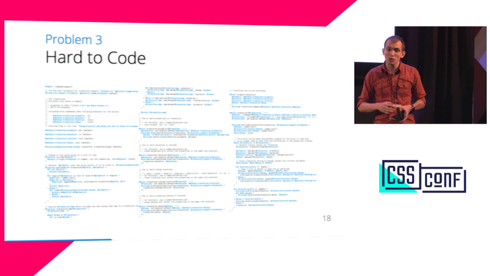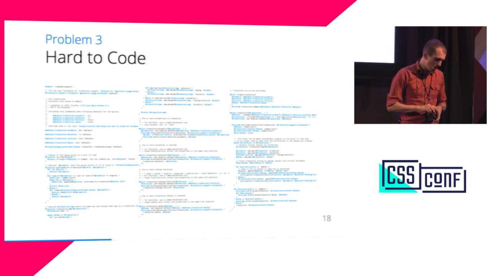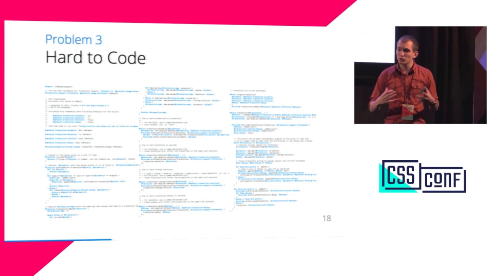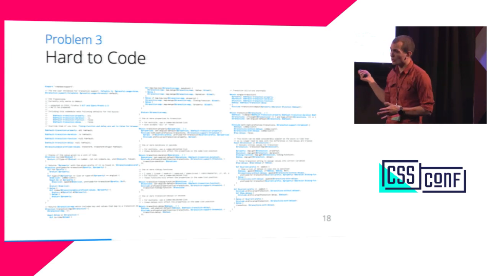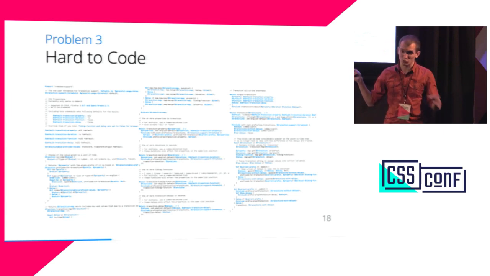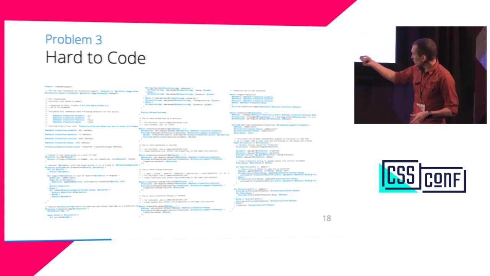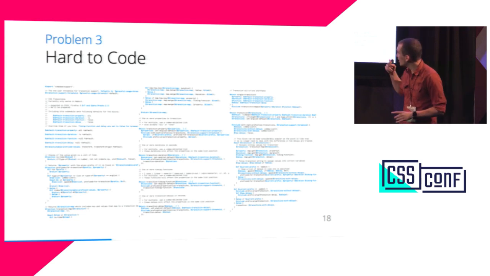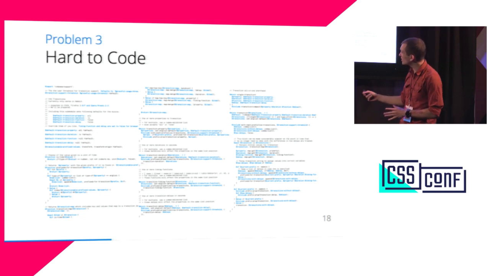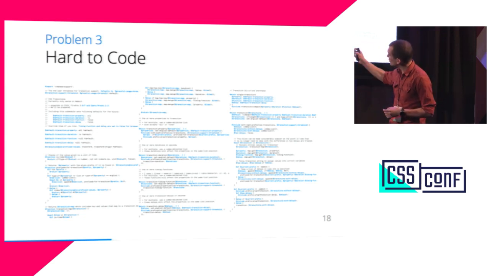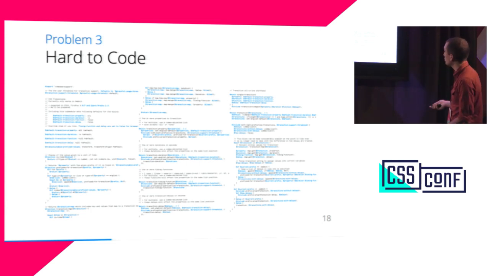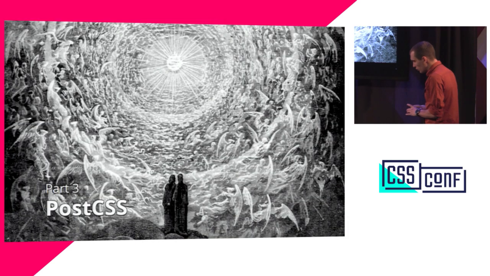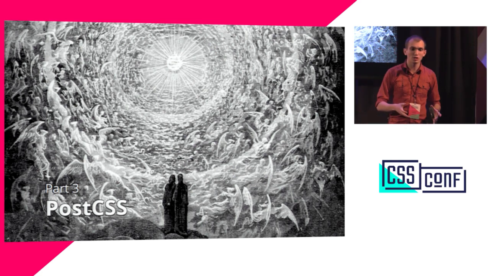Last but not least problem of preprocessors: I am not a big fan of JavaScript because I am a previous Ruby developer. But let's be clear — Sass programming language is even worse. Can you read this? Me neither. But it's not some big important stuff — it is just a transition mixin in Compass. We need so many lines for just a transition mixin. And this is why we have PostCSS right now — to fix all these problems.